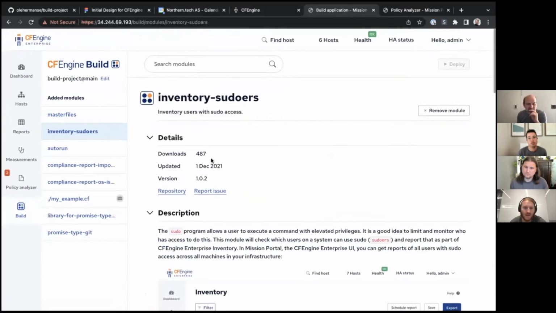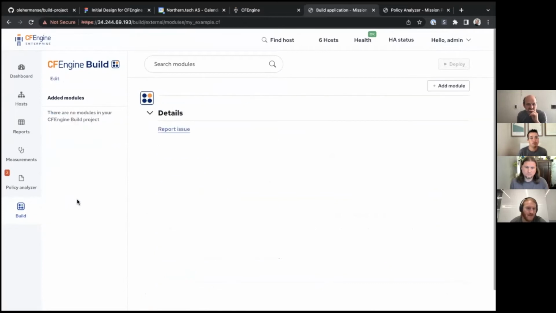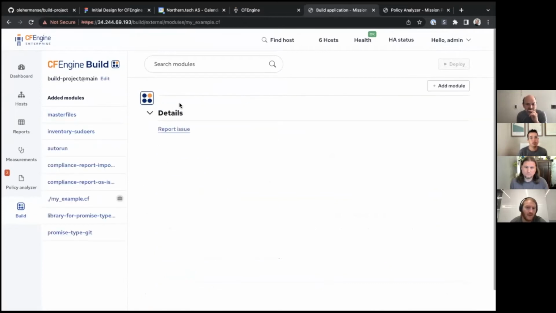What happens if you click on your My Example? What does that show? It doesn't show anything yet. Okay, yeah, right. So this is not in the index, so we don't really have any information about it. So we're probably just going to add the placeholder here. In the case of a policy file, we could just show the policy file.